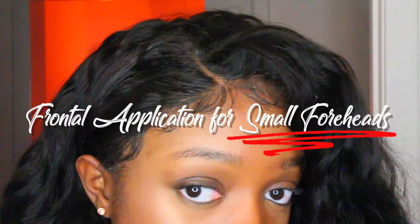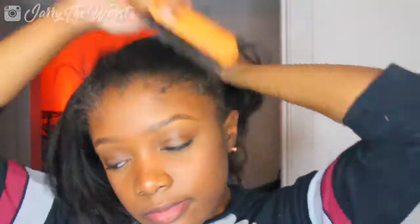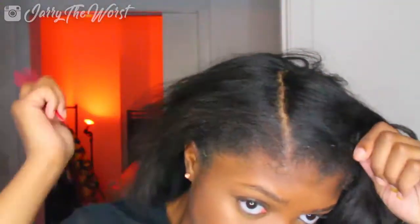I have a 3-head. And today I'm going to be showing you guys how I apply my lace frontals with this extremely small forehead. All right. So the first thing I do is start off with flat ironed hair. I have permed hair, so it kind of always stays flat ironed if it's not in a protective hairstyle.